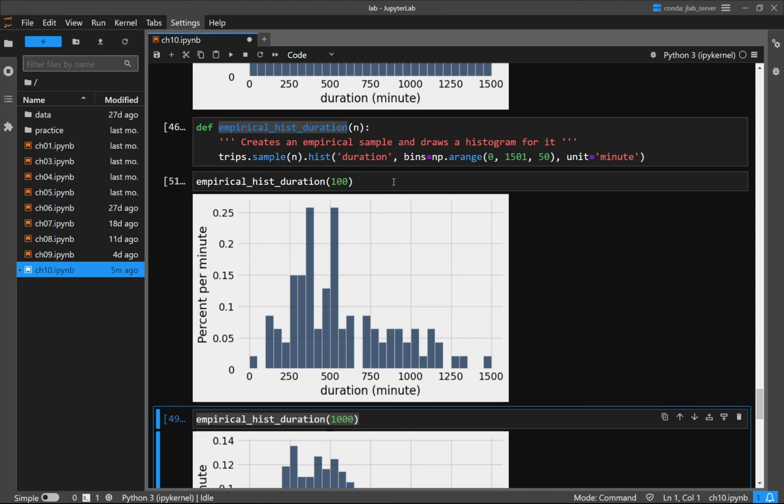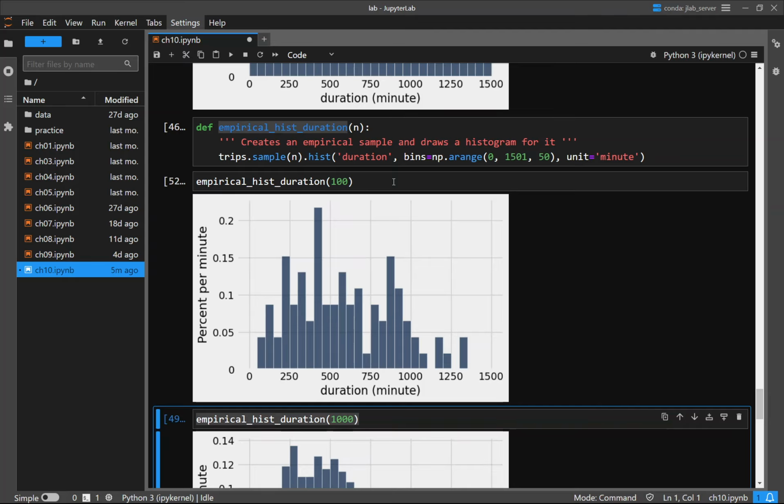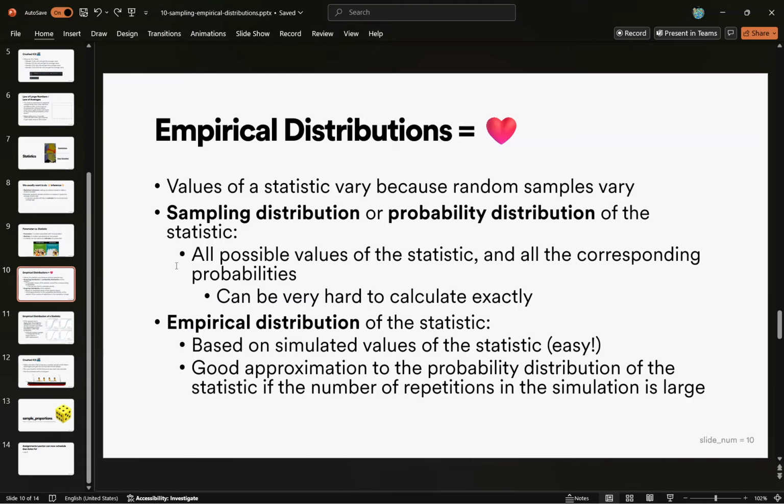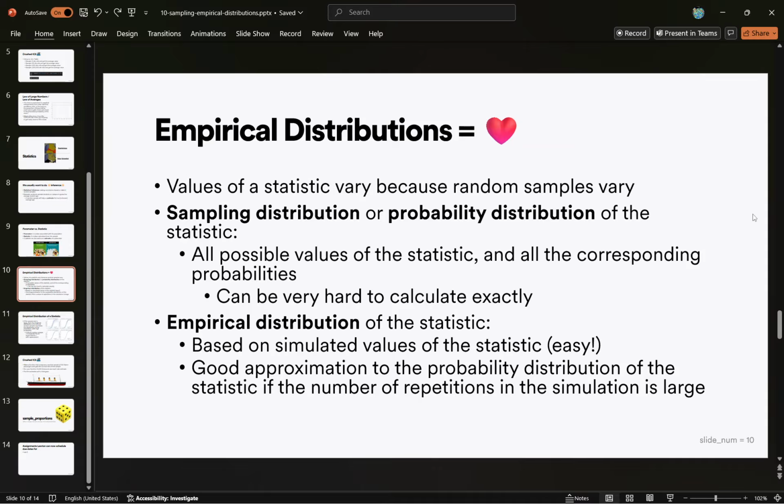So you better believe that if I took the average duration from this sample and from that sample, it's not going to be the same exact number, because it was a different sample each time. The values of your statistic, your average duration or whatever you're trying to calculate, vary because the sample varied. It was random, the one that you got. It would be random again if you tried again. It'd be a different kind of distribution probably.